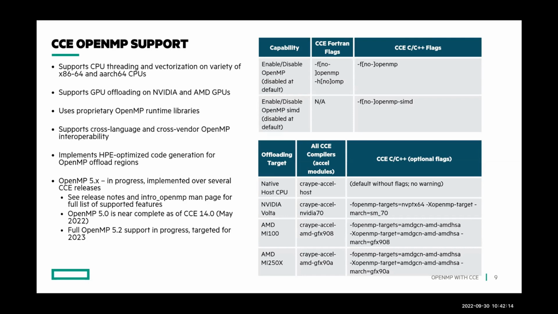When you're using our programming environment, we also have modules that you can load as a convenience for when you're targeting different GPU targets. And when you load those modules, you can just compile your code with -fopenmp. You don't have to add all the additional flags to it in order to target a specific GPU architecture. The driver will automatically take care of adding the necessary options for that when you load those targeting modules.